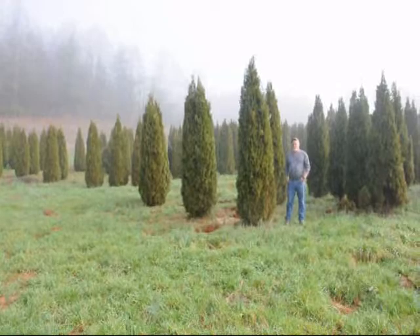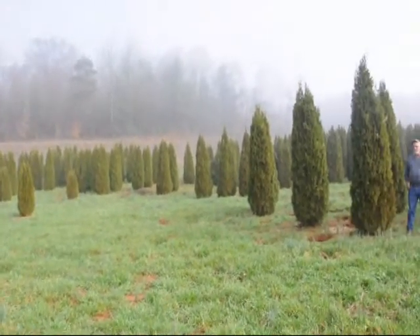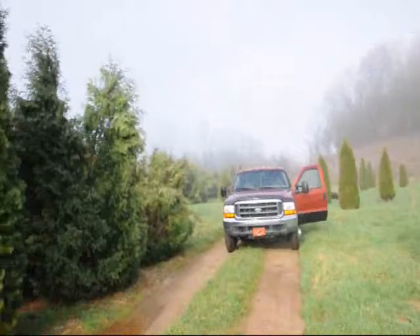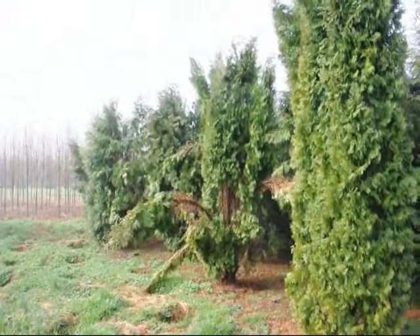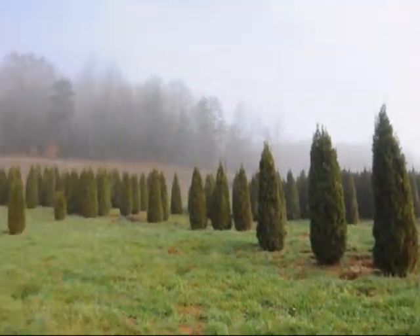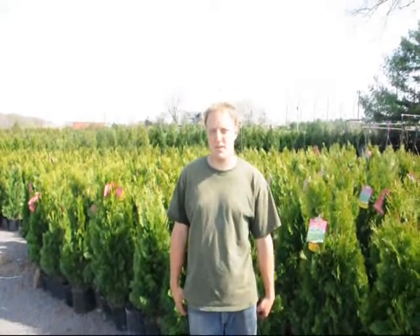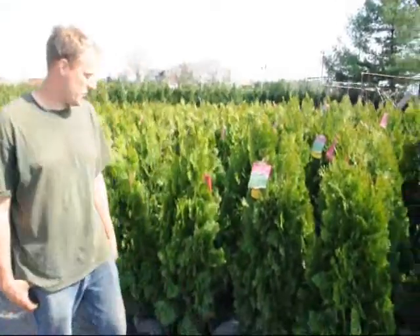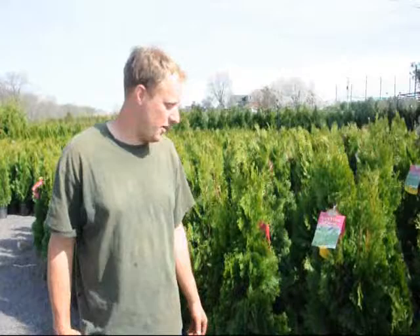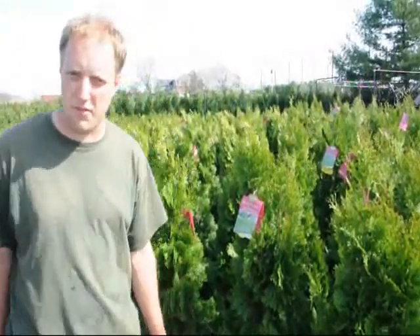This is a block of emerald green arborvitaes just to give you an idea. These are 7-8, 8-9, 9-10 foot and they held up pretty well through the winter. Sometimes you do lose a branch due to snow load but it didn't seem to be so bad. Over here you can see these are Techni and you can see how they just fell right apart. There are a few Pyramidalis scattered in there. Emerald green is a tight, compact arborvitae and it gets about 15-20 feet tall depending on your environmental circumstances.